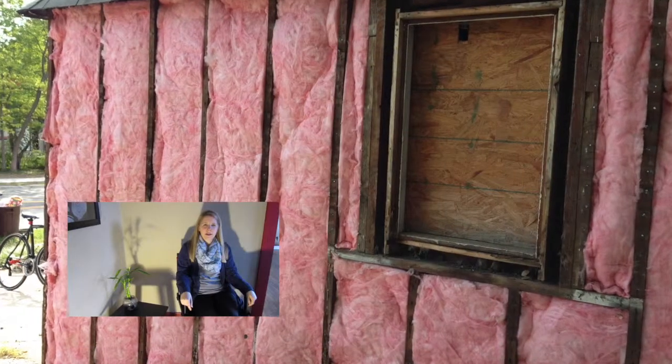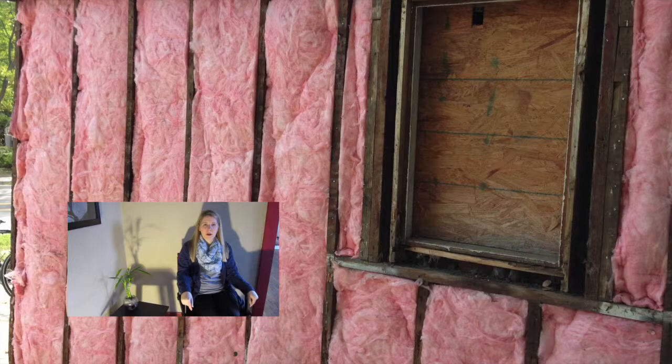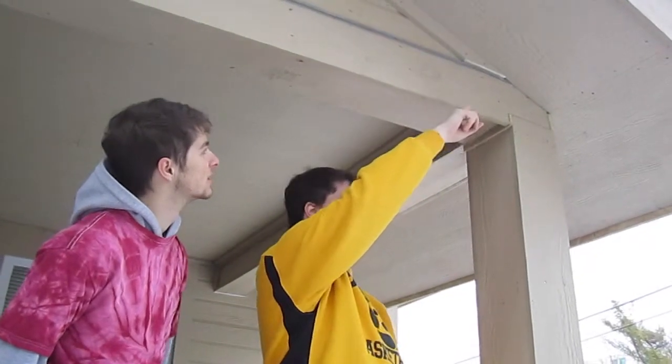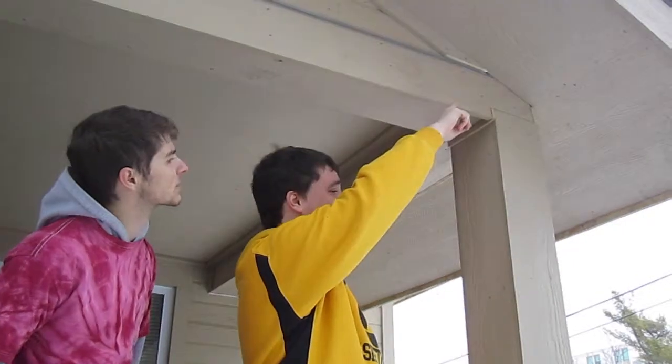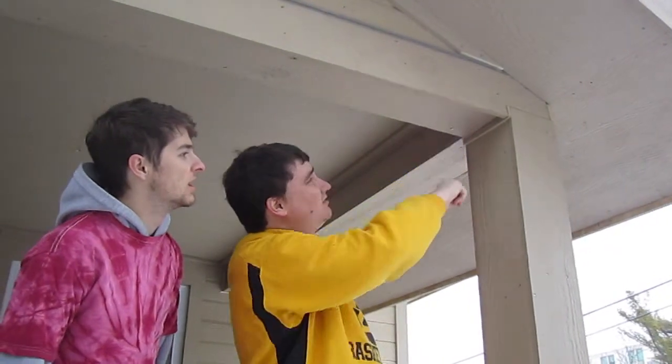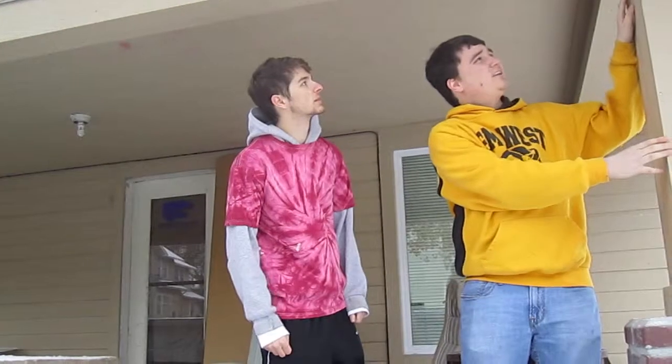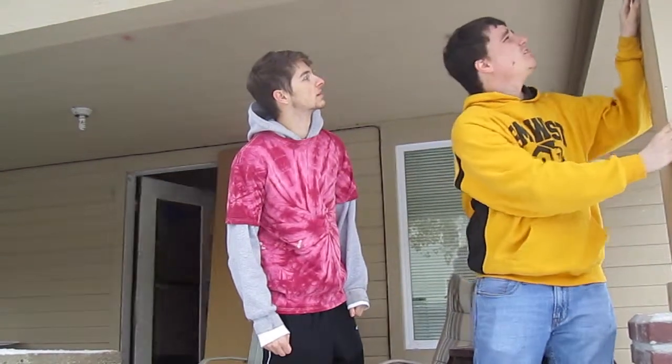The workers should have double-checked that there were no holes to the interior of the house before pumping any of the insulation into the wall. Instead, they didn't check and filled the whole kitchen floor with a large amount of fiberglass insulation. They were trying to apply caulking between the siding and the joints. You can even see the drip plate. Do you see the problem? So they stopped and didn't caulk the full length? Exactly. They should have.